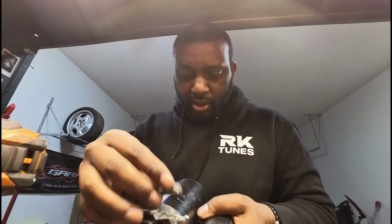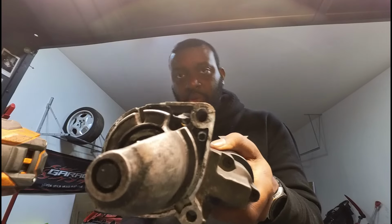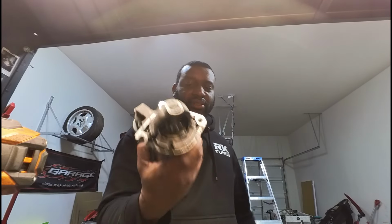So, this is the piece that broke off the starter right here. Don't know how, but it did. And that's the part that's supposed to hold the bolt in place. So, it's broken. But good news is I don't have to drop the trans again. So, as far as trans, we're done. We don't have to do that anymore. So, now he's got to replace the starter.